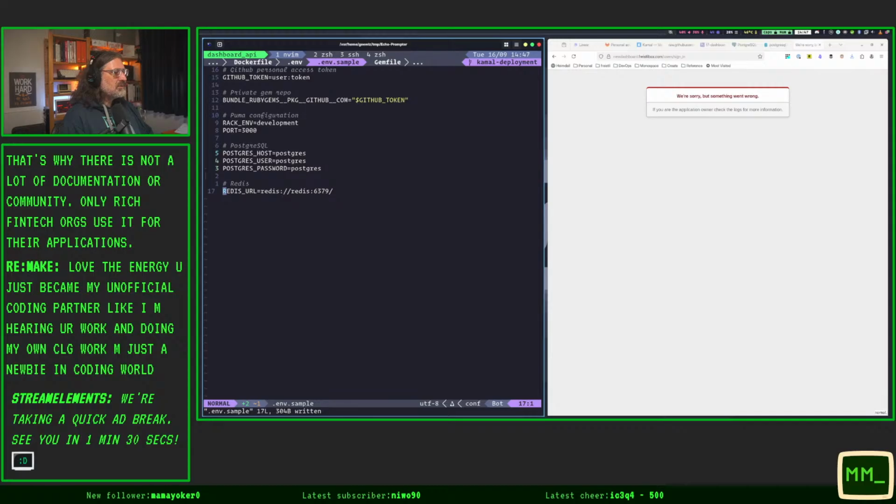I need to modify my own .env file. This is just a sample file that gets included in the GitHub repository or GitLab repository in our case. And I need to modify my own file, which I can't share because, for example, it does contain my personal GitHub token. So give me just a minute while I adapt this.